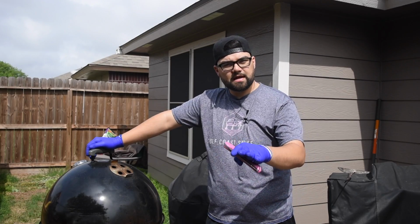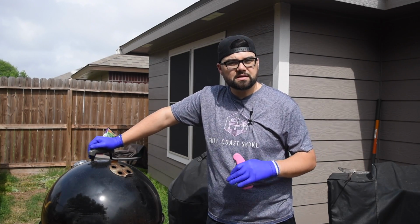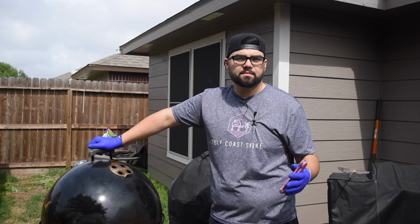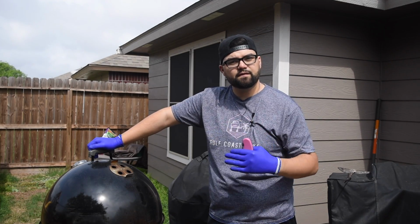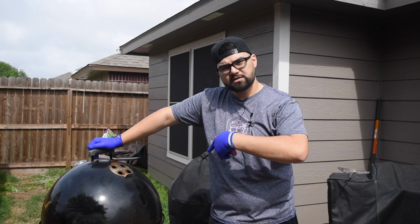Okay, so it's been 3.5 hours on these beef ribs. I want to take a look. I have a feeling it's going to be time to wrap them. If it is time to wrap them, we're going to wrap them in pink butcher paper. That's what I prefer to wrap my beef in if it's not like a competition style brisket. So let's go ahead and take a look at these beef ribs.